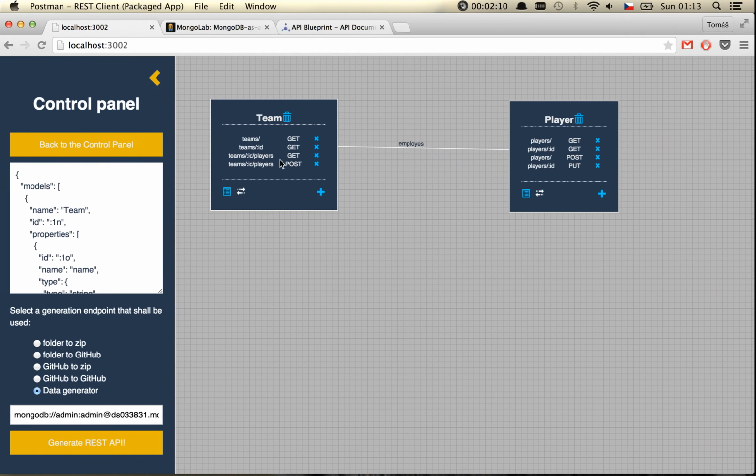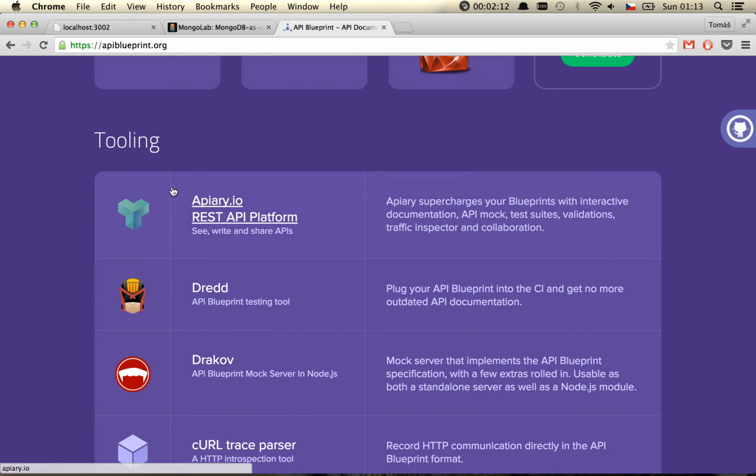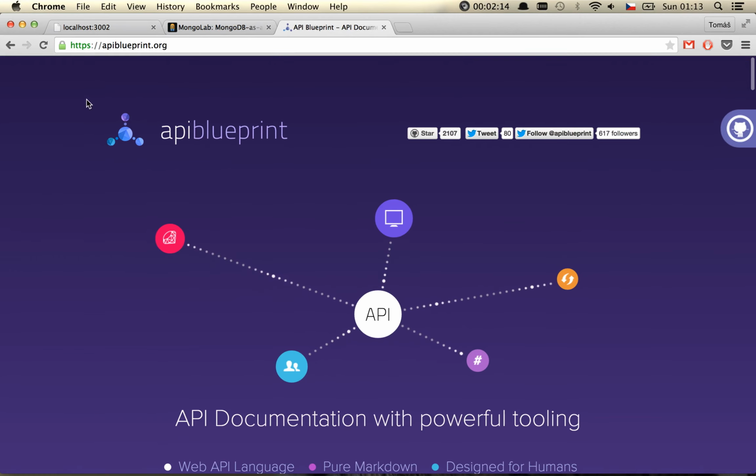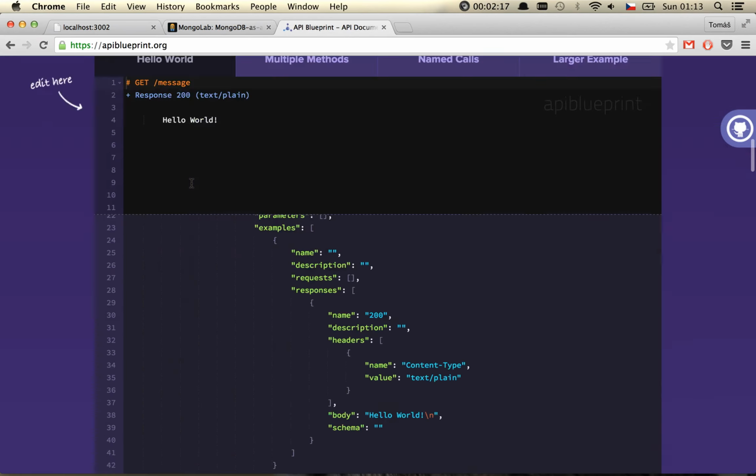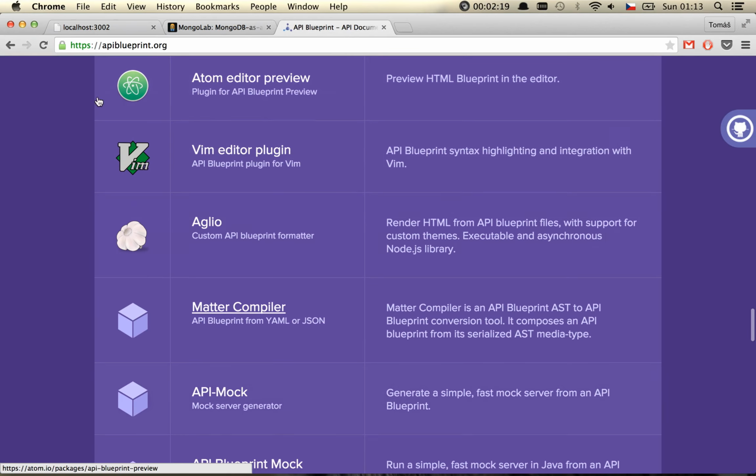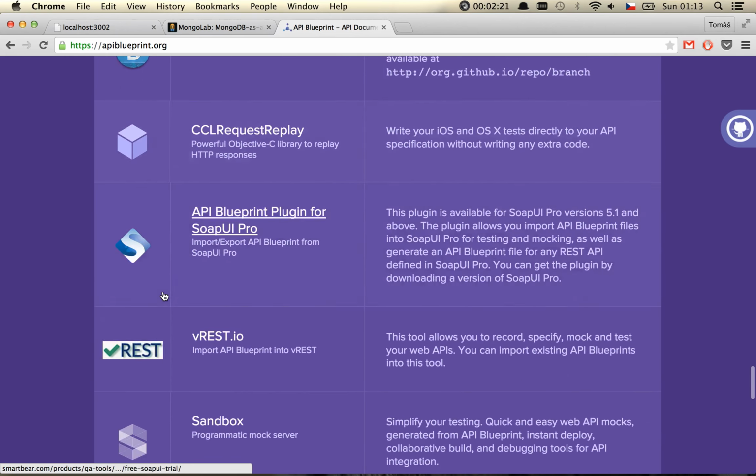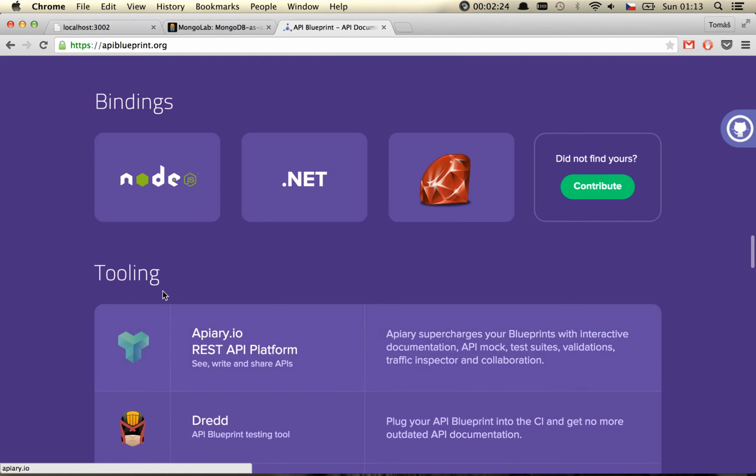Now, if I look here, this is the page of API Blueprint. There are a couple of tools which you can use for your blueprint file, and one of them is called Dread.